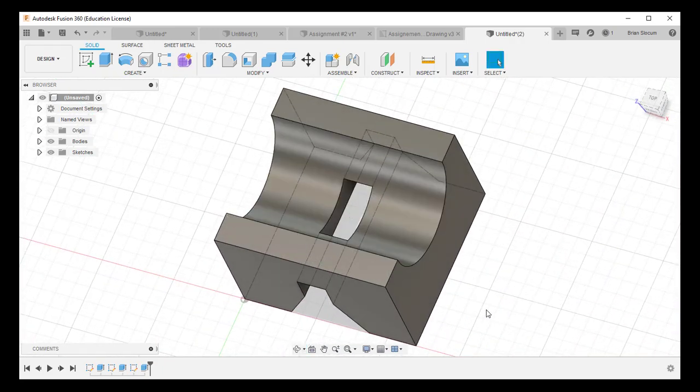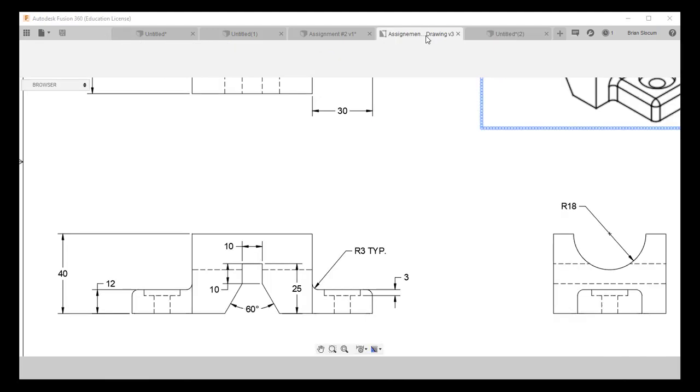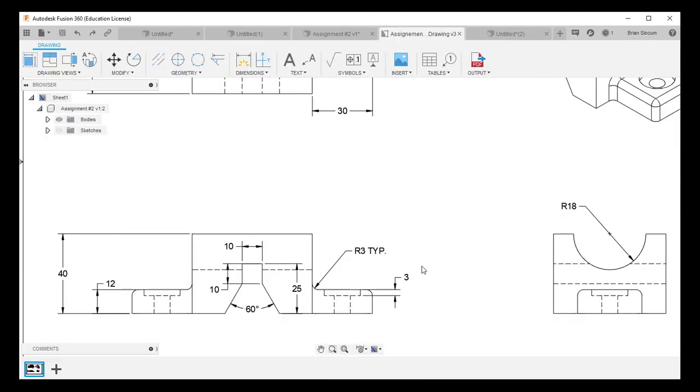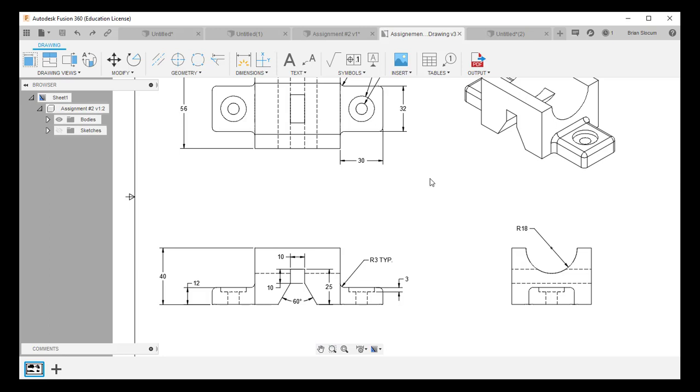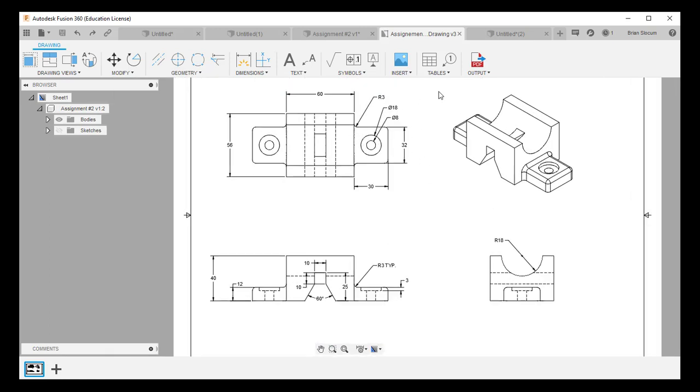Okay, now I need to start to deal with what I would call the wings, right? So if I go to the drawing, it's this guy here. Like these two wings. Again, they're mirror images of one another. That's why I would only draw one, because again, this is pretty complicated. It's got this recessed hole, this smaller hole inside, and then we're going to do all of that and mirror it over to the other side. I just want to look at what the dimensions are. So the inner hole is 8, the outer hole is 18. This is 30 this way by 32 that way.